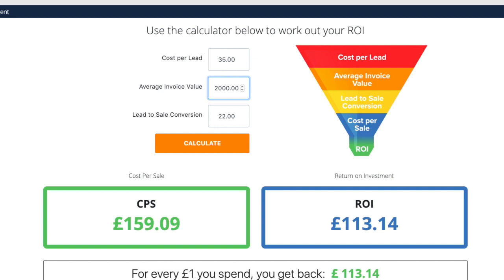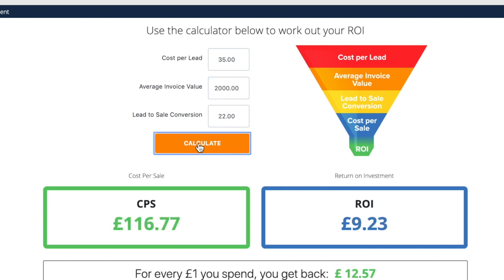This car manufacturer aims for £2,000. So they aim to clear £2,000 worth of commission, if you like, or markup on the car and on the trade-in of the car. So I'm only going to use 2,000, because I think 18,000 is a bit misleading, because the ROI, as you can see there, is absolutely through the roof. Even when I calculate the ROI, they're still getting more than a 10 to 1 return. For every pound they're spending, they're getting 12.57 back. So again, a really, really good source of leads because it's highly profitable.